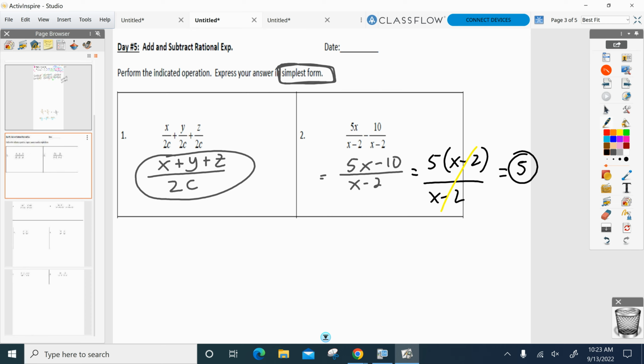Hey, you gotta factor before you cross out. If there's addition or subtraction, that's the way it is. Factor first, cross out second. All good. So you see how we're starting to add some new stuff in with the addition and subtraction, with some review here. Got to simplify.